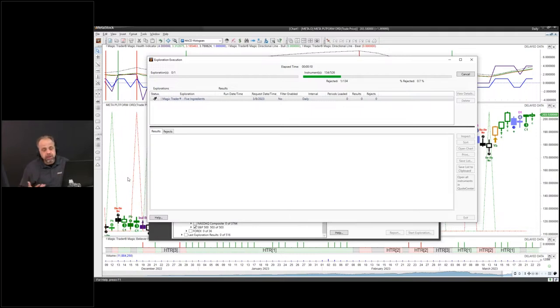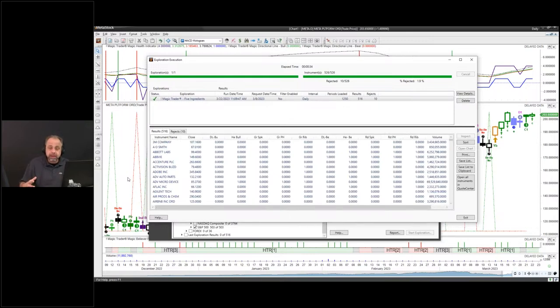Now, what I want to say about the scanning too is I only selected about 526 instruments. Typically, when I'm running this scan, I like to do the S&P 500, the NASDAQ 100, and the Dow. But if you want to look at ETFs, you can do ETFs. You can do optionable stocks; there's a list of all the optionable stocks. If you're not in the U.S. and you want to look for stocks in India, we cover the NSE and the Bombay Stock Exchange. We have stocks in Australia. Because we get that data from Refinitiv, you can use this anywhere that you are, regardless of whether or not you're there.